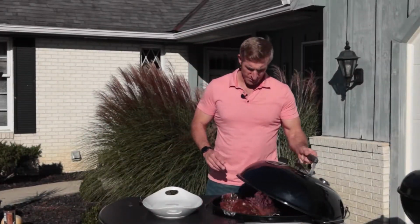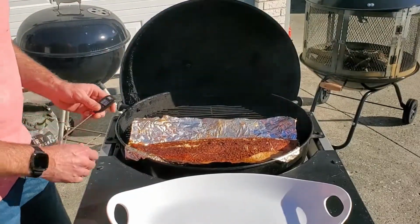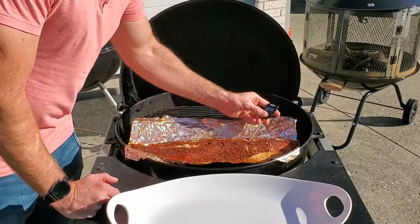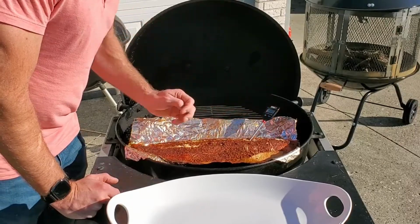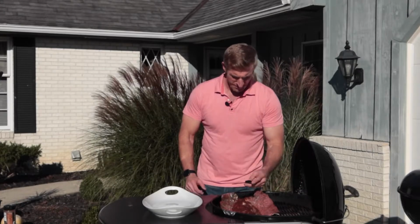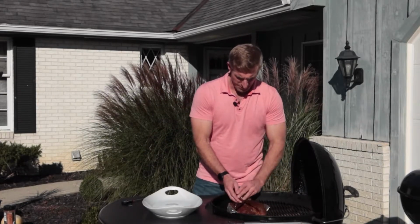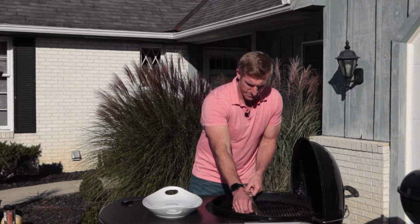We should be close to our 145 degree mark. Take a look at it, see where we're at. About 146, which that's fine. What we're gonna do, we'll get this off here. We'll keep it covered for 10 minutes. We'll let it rest, take a look at it and see what we got.